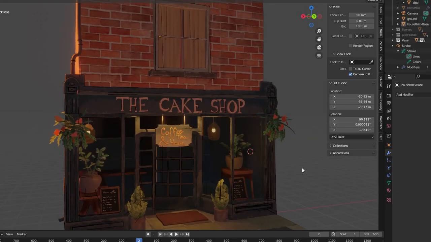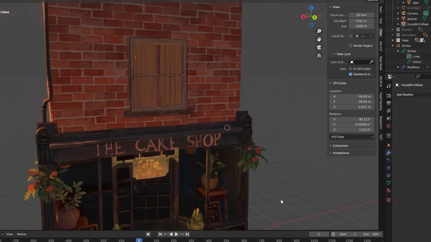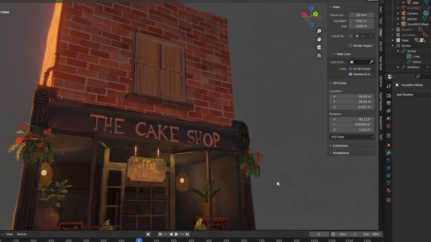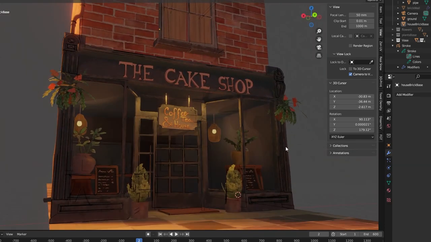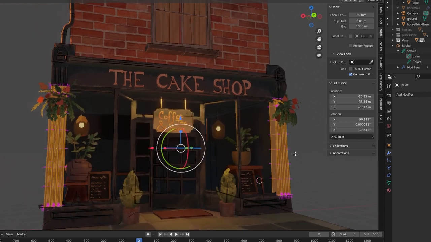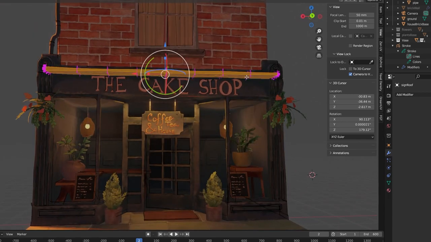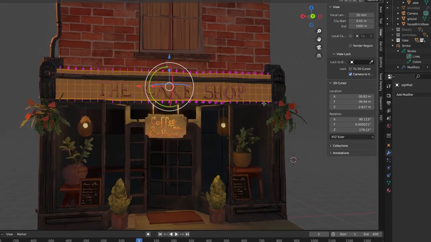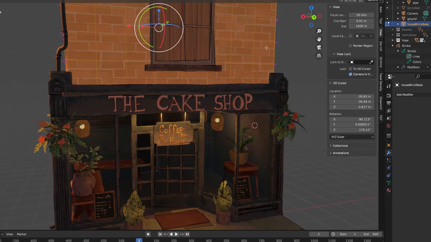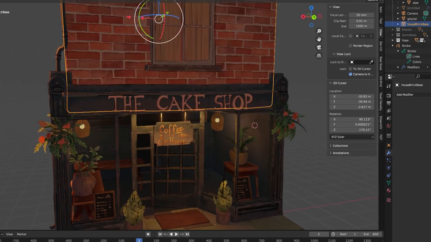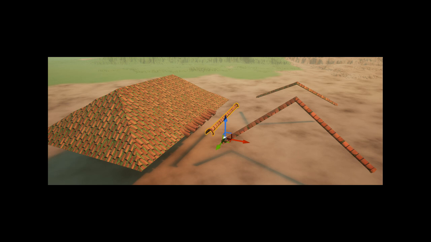This is a technique that I started using after I tried to imitate Urban Anna's watercolor picture. It just gives very nice variation to the edges and some imperfection. It gives a little bit of life to the 3D. Anyway, so then I also do the same thing with the roof and get them into Unreal.